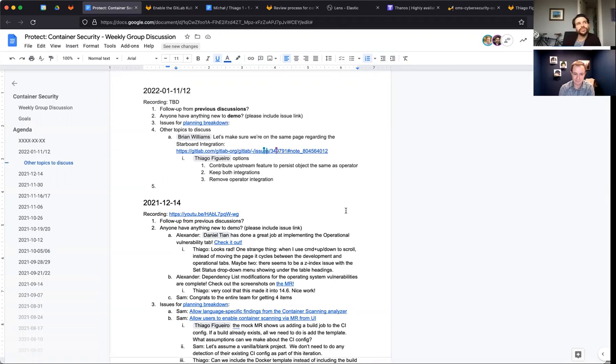We don't really need to create a new integration for the starboard vulnerability report because the output of Trivy is pretty much the same as the reports that we're reading right now.